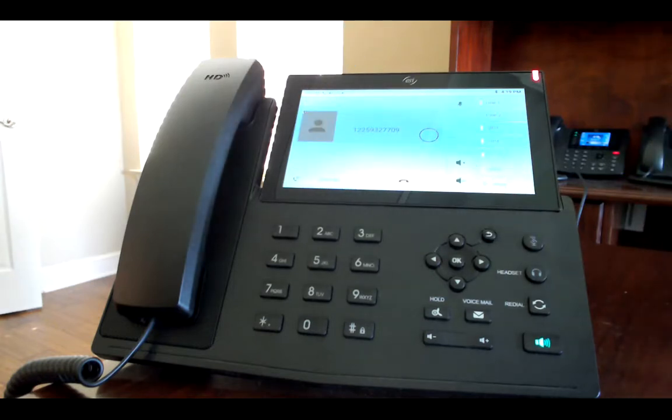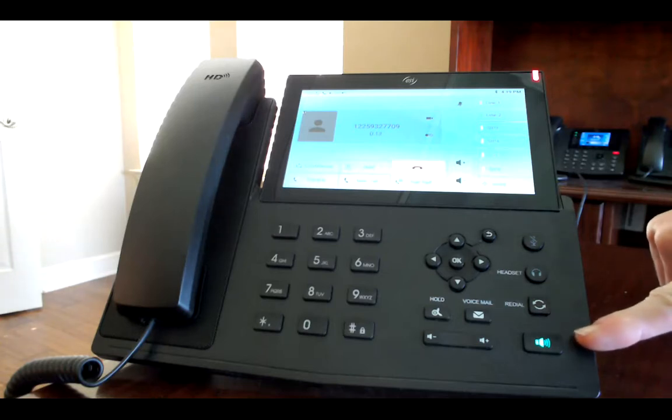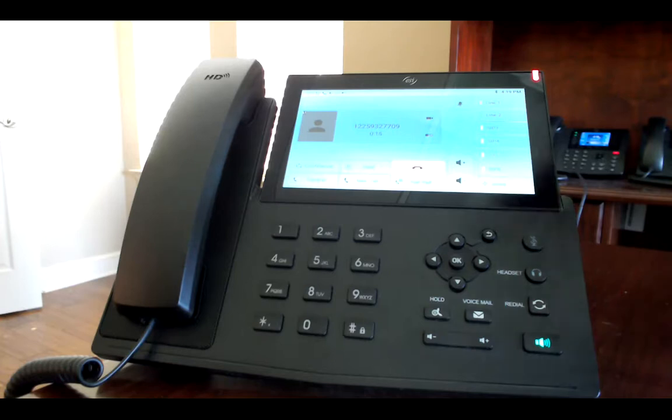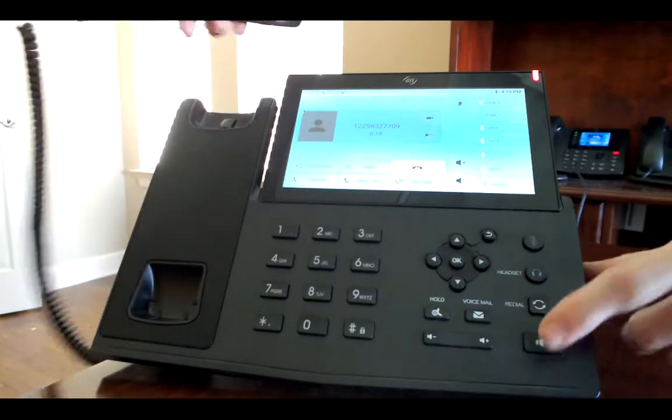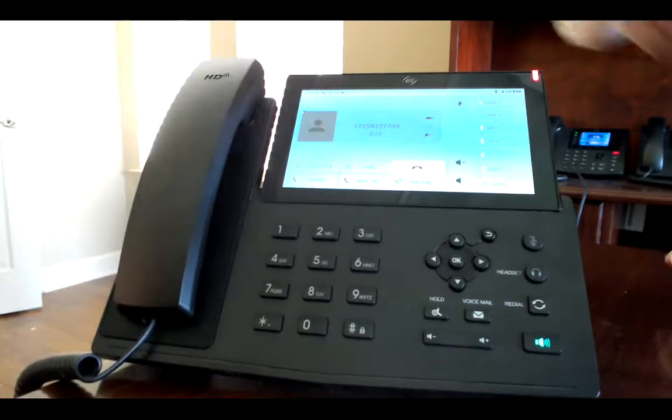So simply dial the number, and if you press the green handset to send, it will call out, or it actually does time out after a certain number of seconds. So I'm on a call and my speaker button is lit. So I'm speaking on speaker. If I pick up the handset, I will go to handset. If I press speaker, I'll go back to the speaker.